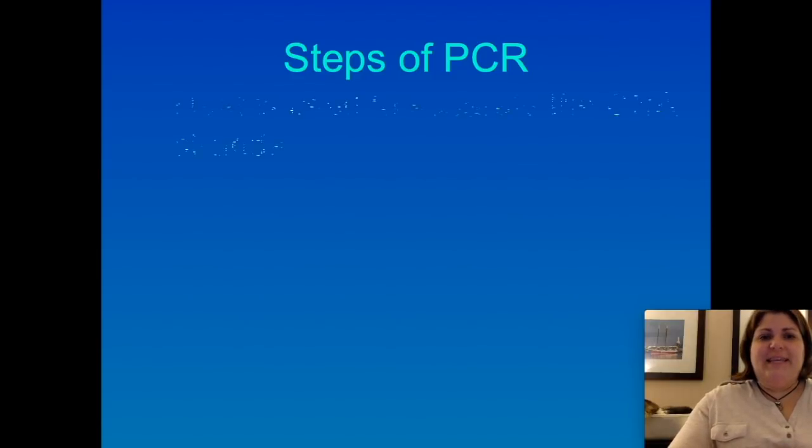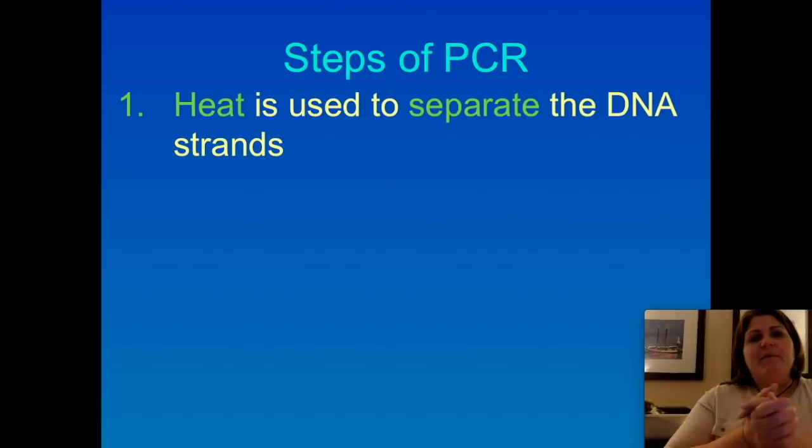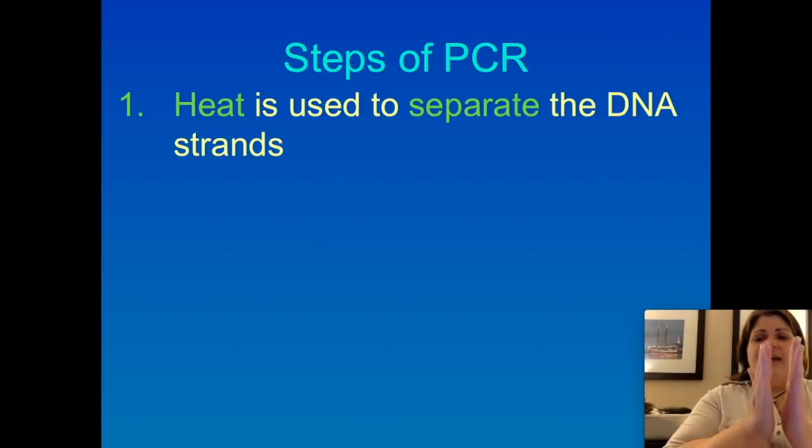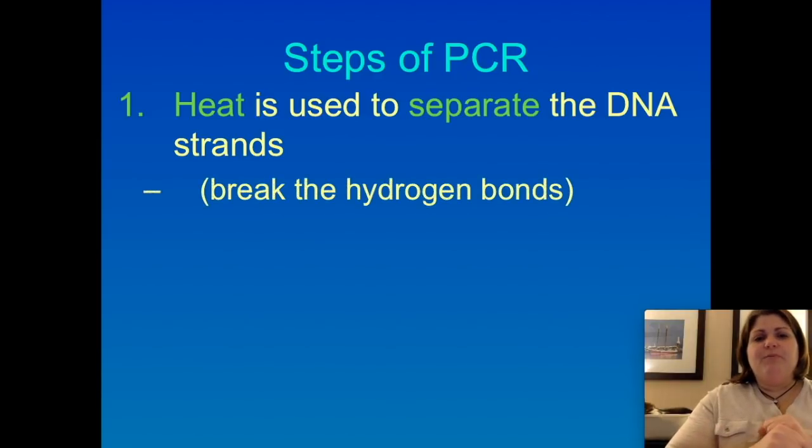The first step is to heat up the DNA. When we heat up a molecule, it moves faster, so that DNA starts to vibrate more and more. Well, remember, hydrogen bonds are the only thing holding together the two strands, and although they're strong in numbers, they're not strong enough to withstand really, really fast motion. So those hydrogen bonds break.